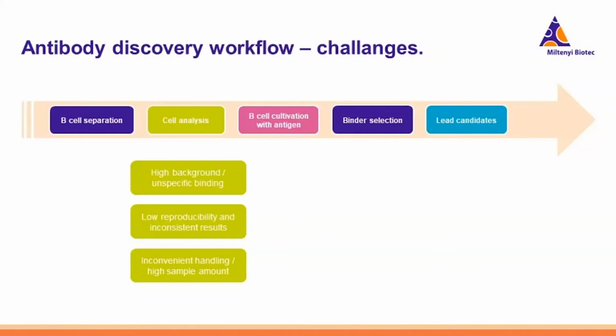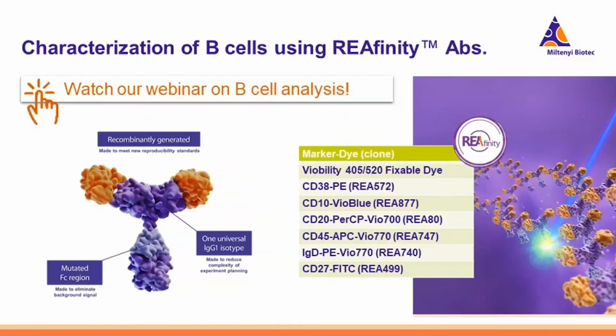So another challenge is always the cell analysis. So this is always a problem of background, unspecific binding, the reproducibility, and that it always takes so long. And if you want to know more about this, please watch our webinar that we held in June. So there's of course a recording available. So when you click on this link later, you can just watch the webinar where we explain all the solutions to these challenges.